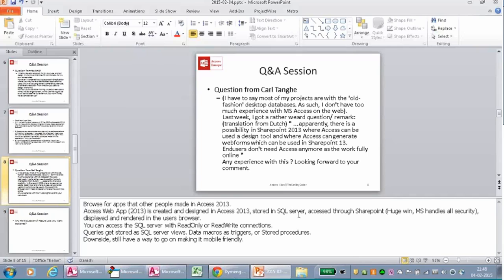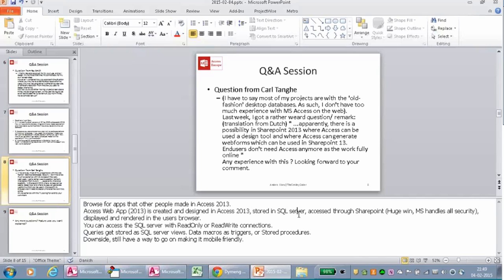The good part is you can have this web app that could collect information by users on their cell phone. They can use it from any PC. It gets rendered in any browser, so that's cool. They don't need access. They can do it on the fly. They can do it from their mobile.